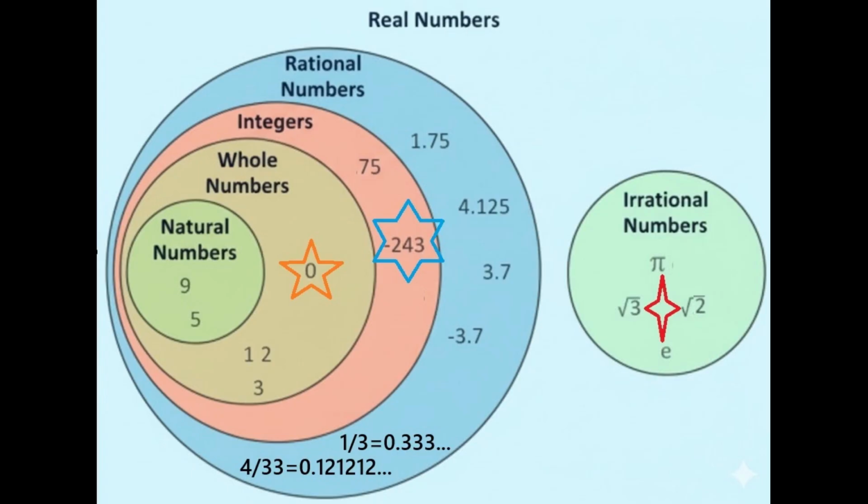In our previous videos, we explored the evolution of the real numbers step by step. We began with the natural numbers, then added 0 to create the whole numbers. Introducing negative values gave us the integers, and combining integers with fractions formed the rational numbers. Finally, the recognition of irrational numbers completed what we now call the real number system, one of the greatest milestones in mathematical history. Today, we're going to start applying that knowledge to actual problem solving.